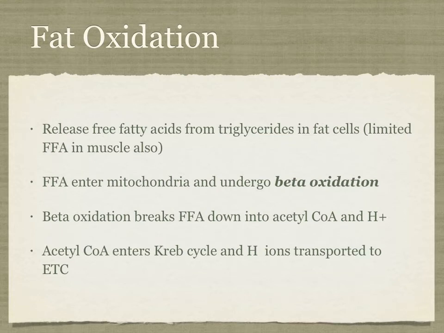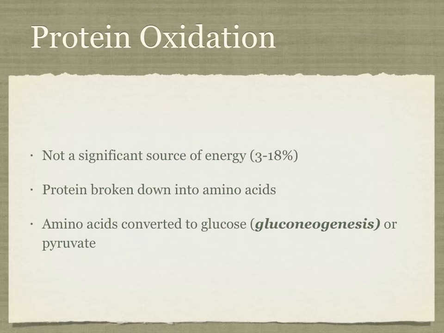And when we use fat as our energy source, we break down triglycerides into free fatty acids. They enter the mitochondria in this oxidative process, and we call this beta oxidation. And there's much greater energy production, ATP production, when we use fat as our substrate in the oxidative system. And protein, as I've mentioned before, can be converted either to glucose or free fatty acids. When we convert it to glucose, we call this gluconeogenesis.